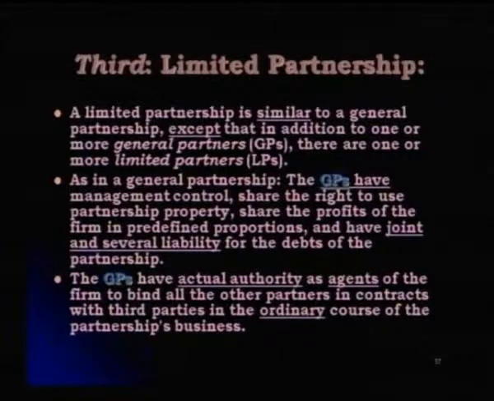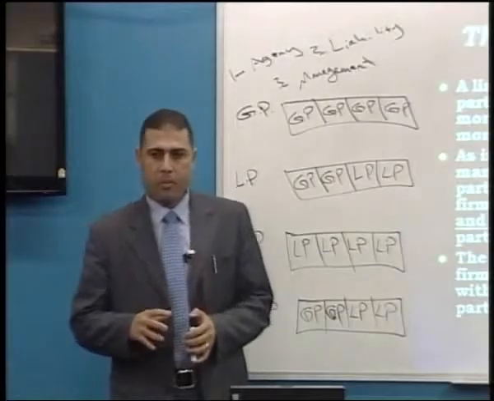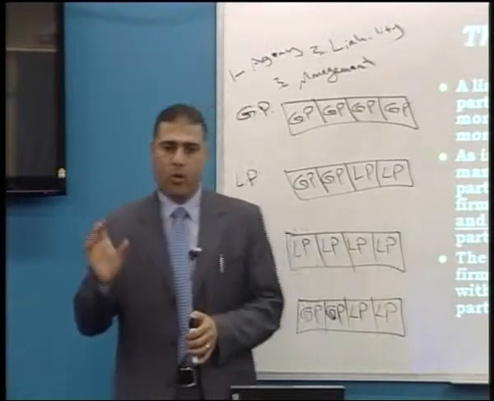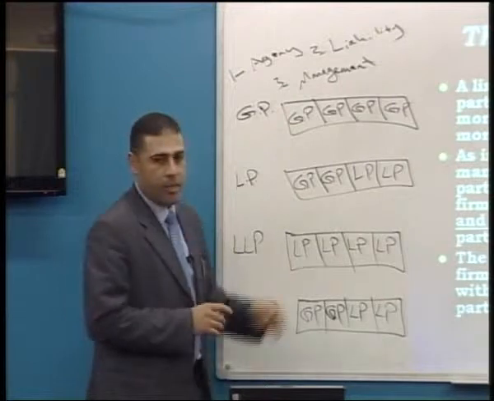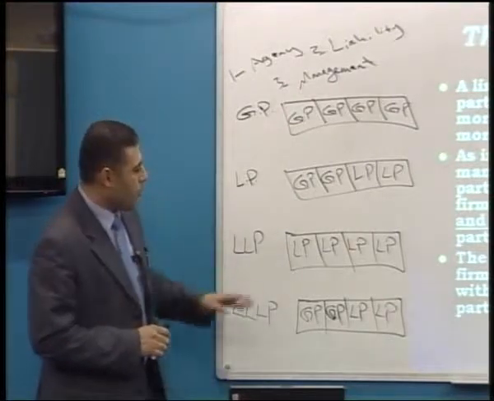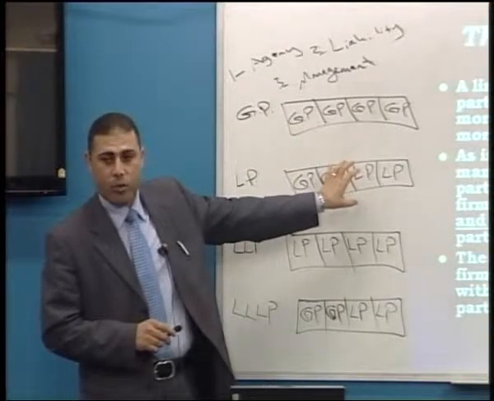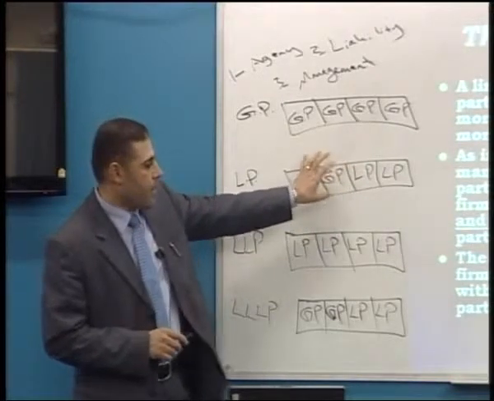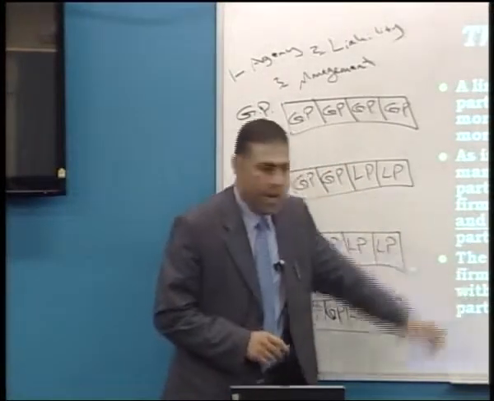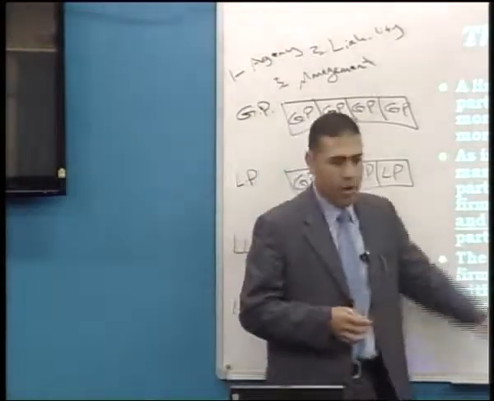Okay, these are three points. These points exist with and are connected only with general partners. GPs, general partners. And when it comes to LPs, they are in the same entity, but they will not be able to do the same things. And here, if you look even at the agency, again, just focusing on agency.